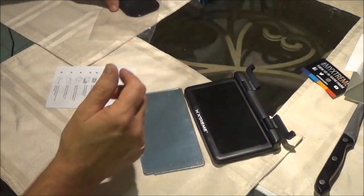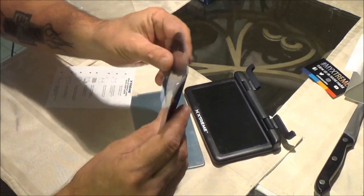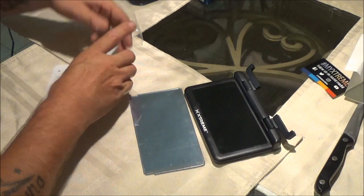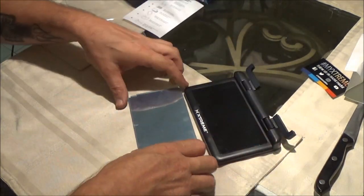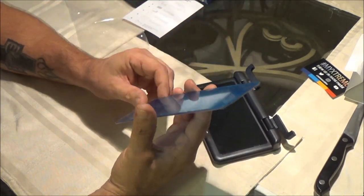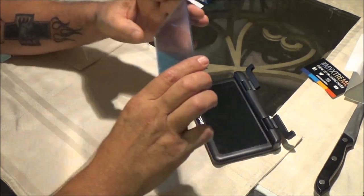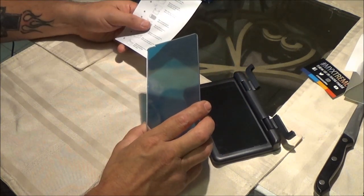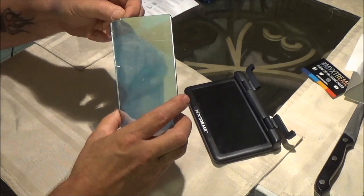Not really much to it. This is the non-slip part of it. She wants to use it — I got it for her. She does a lot of driving in the truck, so I hope maybe this might be something that will help her. It says to take this plastic coating off of here — remove protective film from reflective screen — so let's do that.